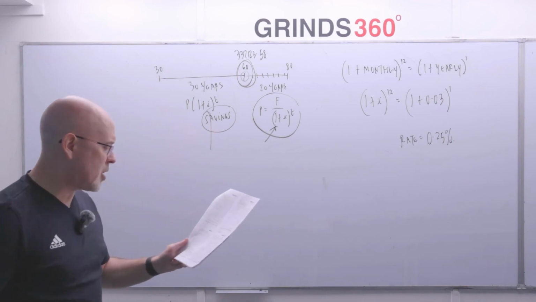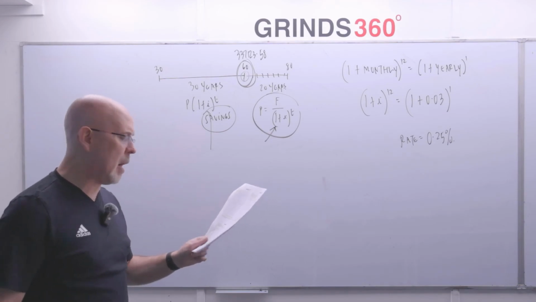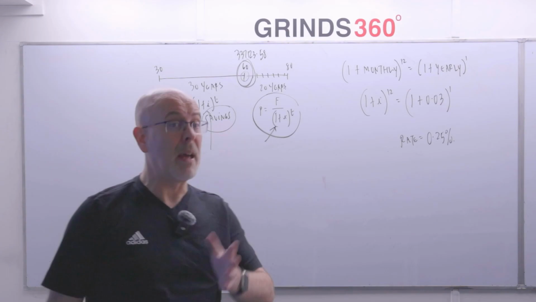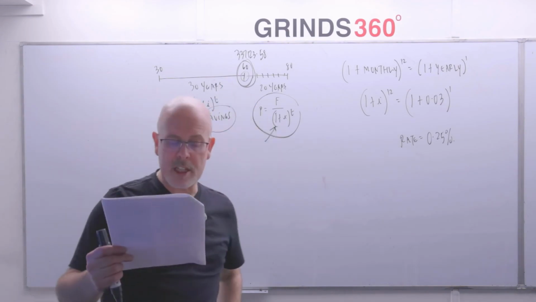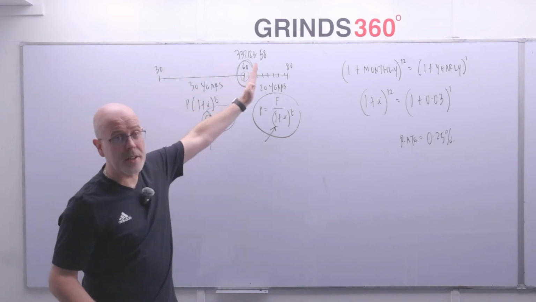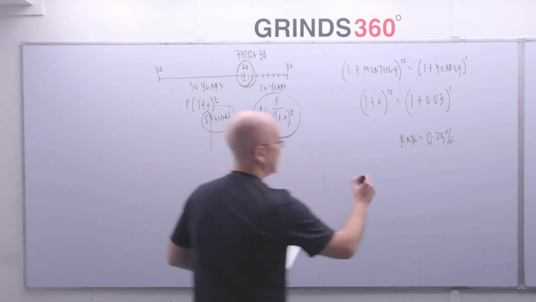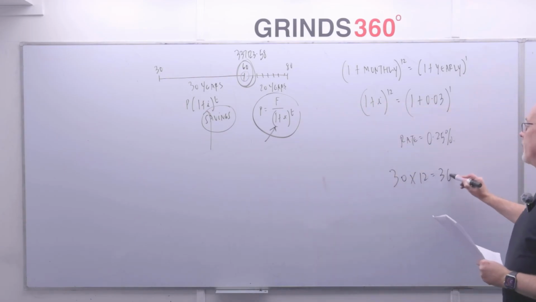It says, in order to create this pension fund, Harry intends to deposit the same fixed amount into the fund at the start of every month from now into retirement. So at the start of every month, that makes sense. He's saving now. How many monthly deposits will he make? Well, he's 30 now. He's retiring at 60. That's 30 years multiplied by 12. So 30 by 12 is 360.